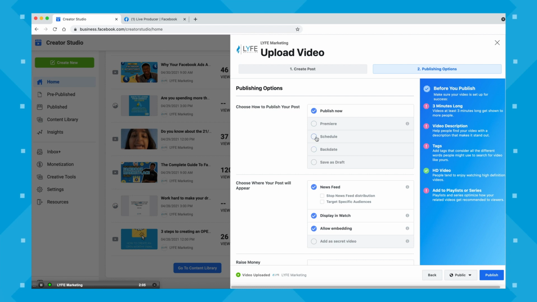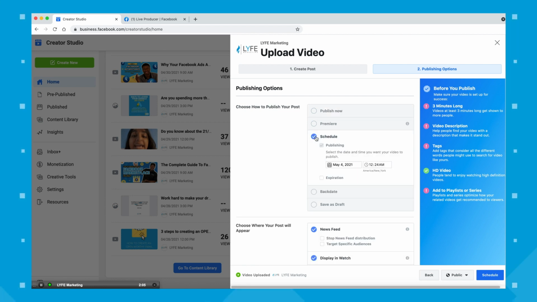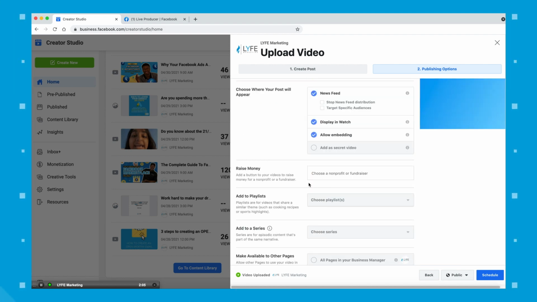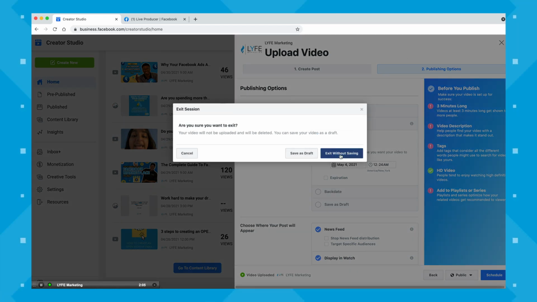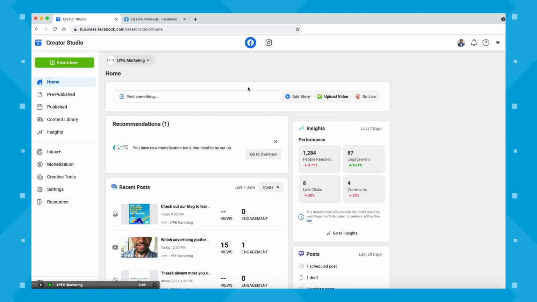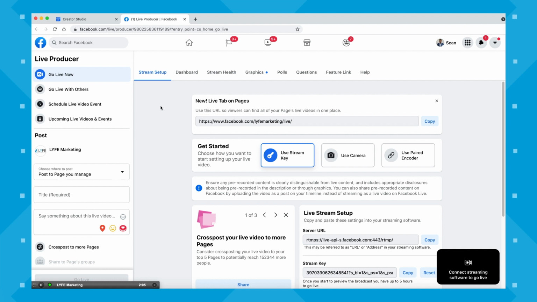So once you hit next, you see the ability right here. Again, you can schedule, select your date, select your time, boom, automatically done for you. Something that will save you endless amounts of time instead of trying to schedule everything one by one. And then you can also go live right here. Once you do, you're going to get into the live producer, which is a whole other video that we may want to cover, but this basically gives you all the resources and tools that you may need to go live for yourself, go live for others, or even do some sort of live event.